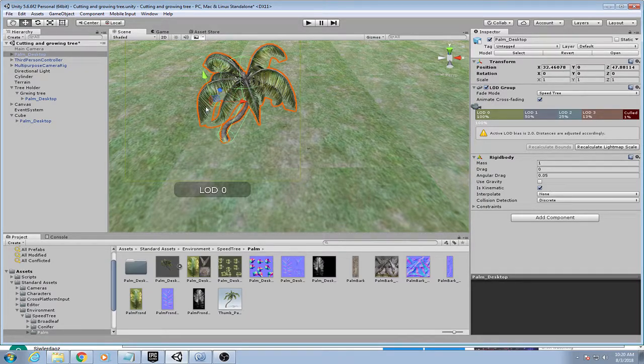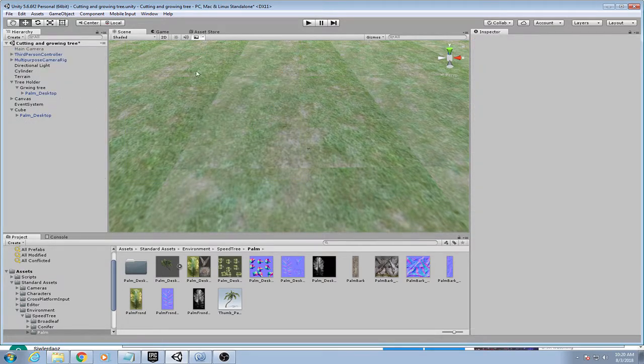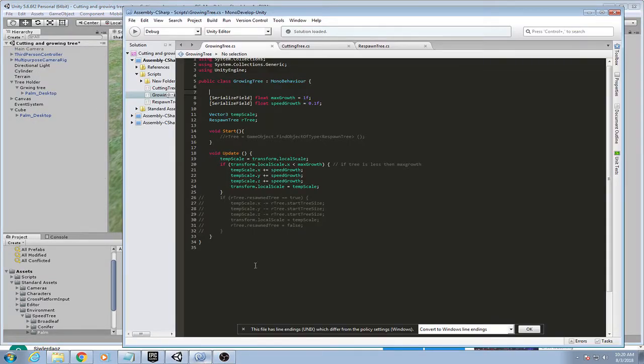So that's the max growth. You can make this big, you can make this 150, 150, 150, but you'll have to do it here. So that's what that part of the code means: I am making sure that max growth is 1, the original size of the object.